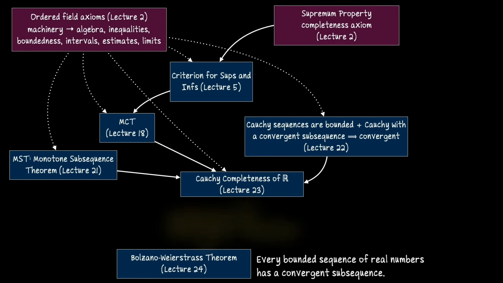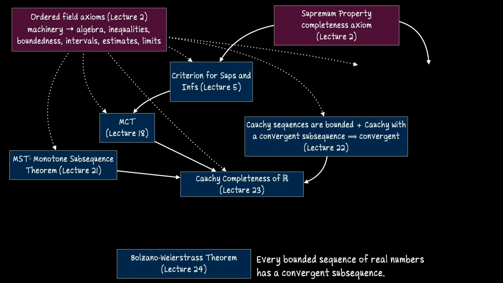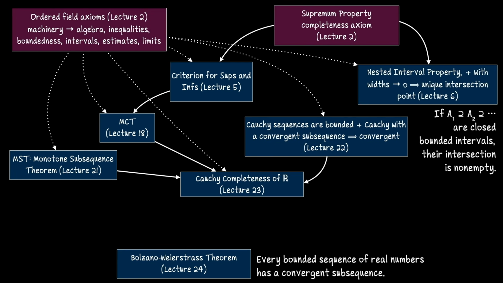And as I wrapped that proof up, I mentioned that you may have spotted another way to get to Bolzano-Weierstrass, and let me put that explicitly on this diagram. Going all the way back to lecture 6, when we were talking about sets of real numbers, we proved the nested interval property, and we used the supremum property to prove that. In addition to the nested interval property, we had a second version of it that told us that if you have a nested family of closed bounded intervals and their widths are shrinking to 0, there's something that lives in the intersection of all of those sets, and in fact, that element is unique.